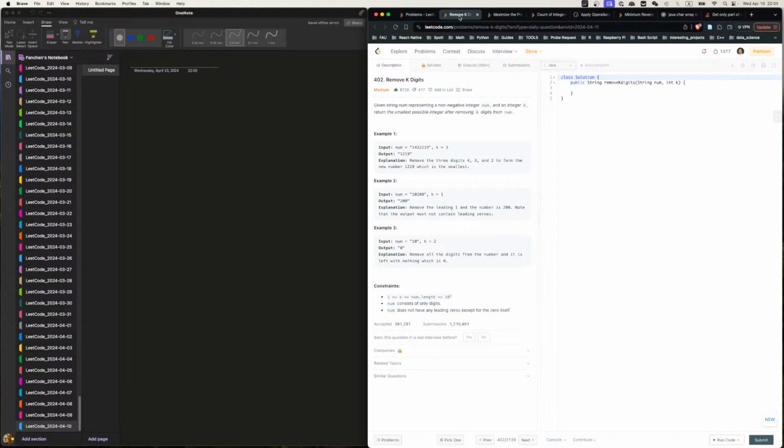Okay, so at most we can remove k digits, right? So if we want to remove k digits, what do you think?